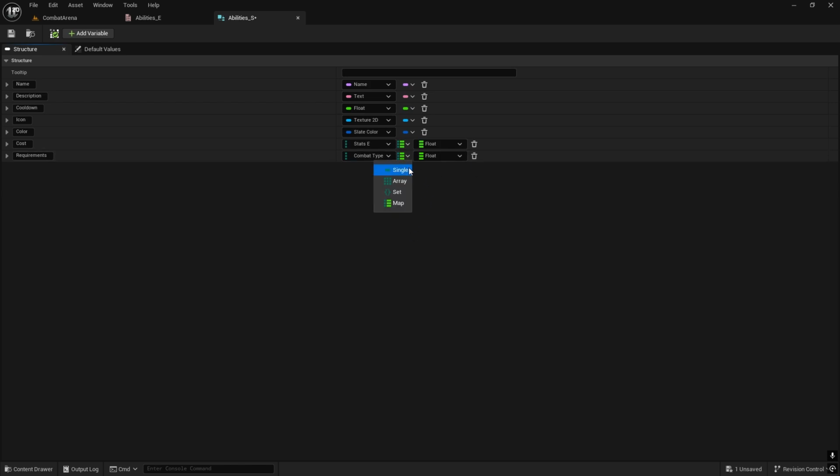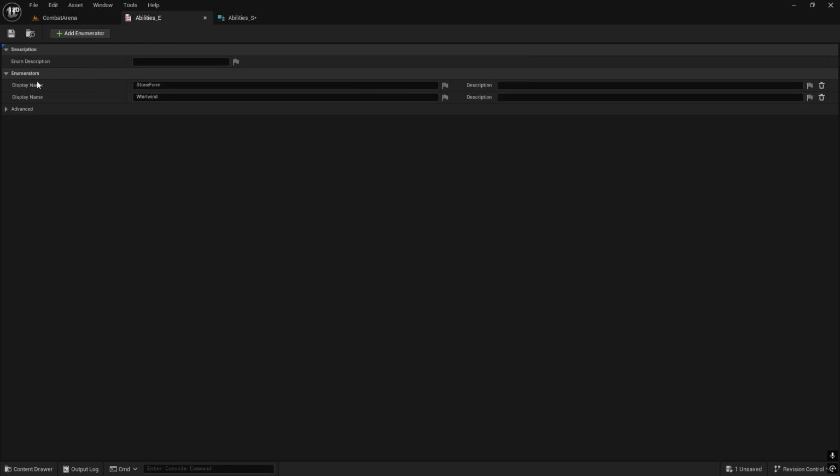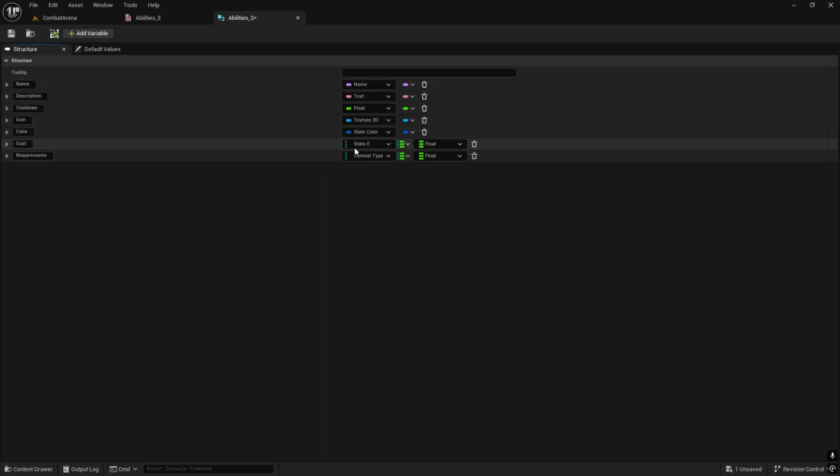And since we want to have multiple combat types, so for example, for like buffs or something, you want to be able to use them while you have sword and shield or while you have two-handed, so on all of the weapons. So we're going to make it an array, and if only one of these combat types is currently active that we need for this ability, then we can execute the ability. Alright, save it. So this should be fine for now.